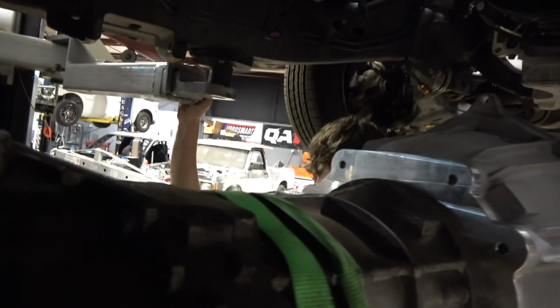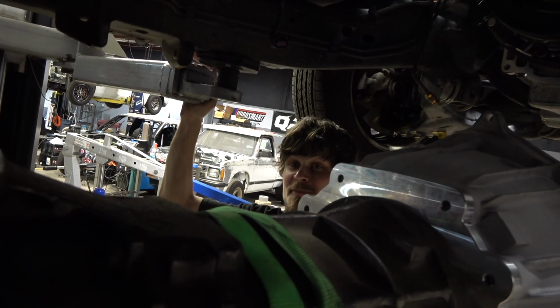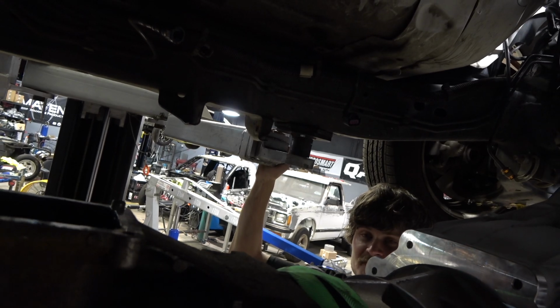Are we gonna run this at the track again to see if we go faster than 1120s? Oh, this thing would be dangerous. This thing's gonna go 1120s in a corner. Bro, now those tires are... We just leave it open diff though. You think it'd go 11 in the quarter? Oh yeah, if you can shift it, yeah. Can I drive? I could drive a nail. Are you kidding me?